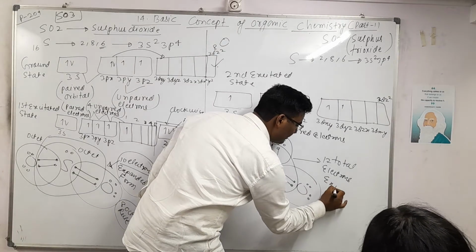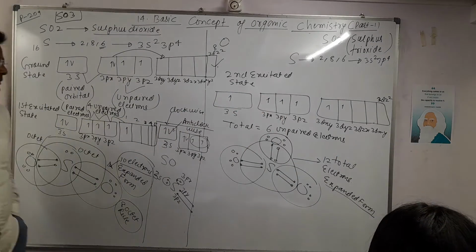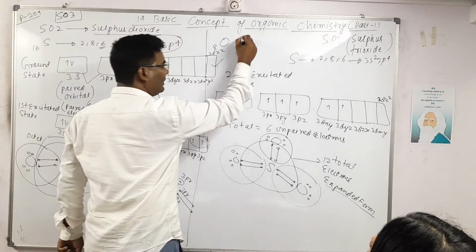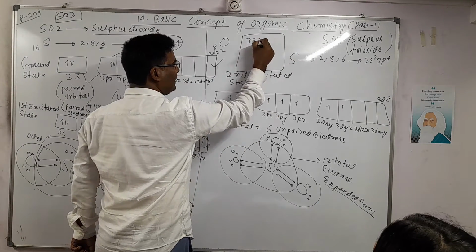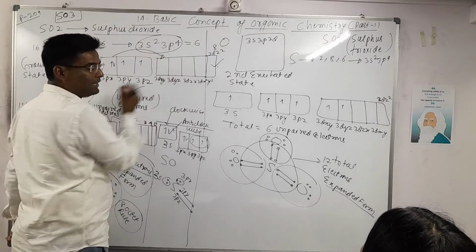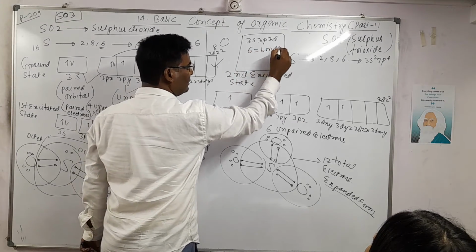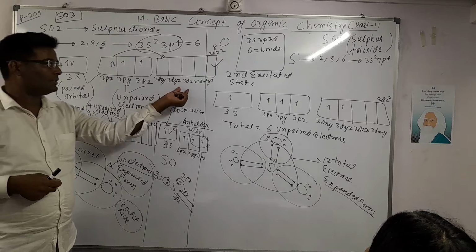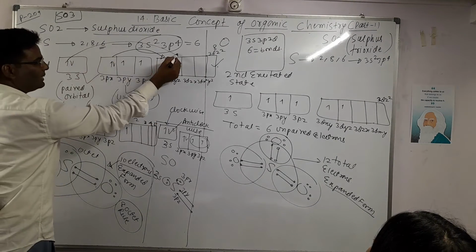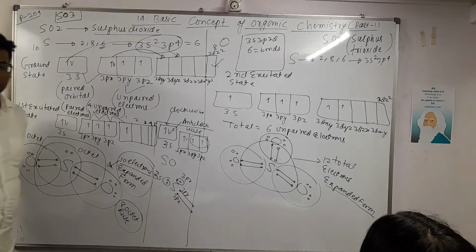Expanded. Sir, you said it goes up to 10 only. No, it can form a maximum of 6 bonds. Why is it so? Because the third orbit contains 3s, 3p, and 3d, and sulfur has a total of 6 electrons in its outer shell. So it can form a maximum of 6 bonds because it has vacant d orbitals, right? So it can unpair electrons and send them to the next orbitals, right? This is the reason why sulfur expands.